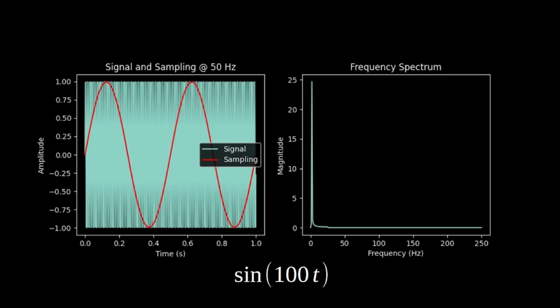perfect sine wave, or at least a simulation of a 100 hertz perfect sine wave that you can see on the chart on the left here in blue or aqua or whatever kind of color you want to call it. But then we are sampling that 1 second 100 hertz sine wave in red here. And you can see initially we are sampling it at 50 hertz, but we know from this generated signal that the only thing in it, since it's a perfect sine wave, is a 100 hertz frequency, okay?